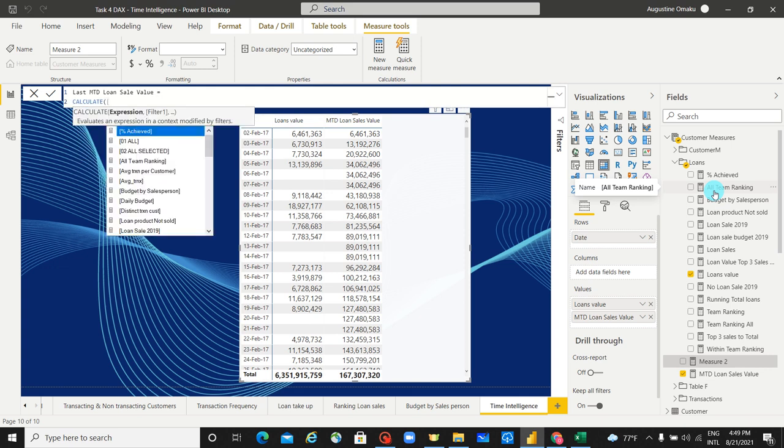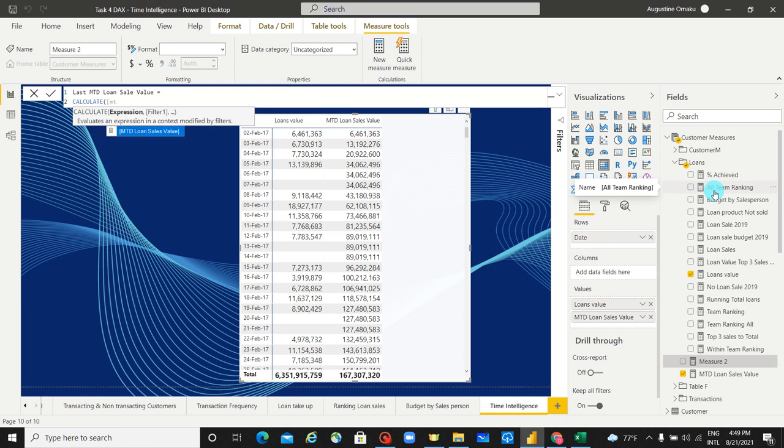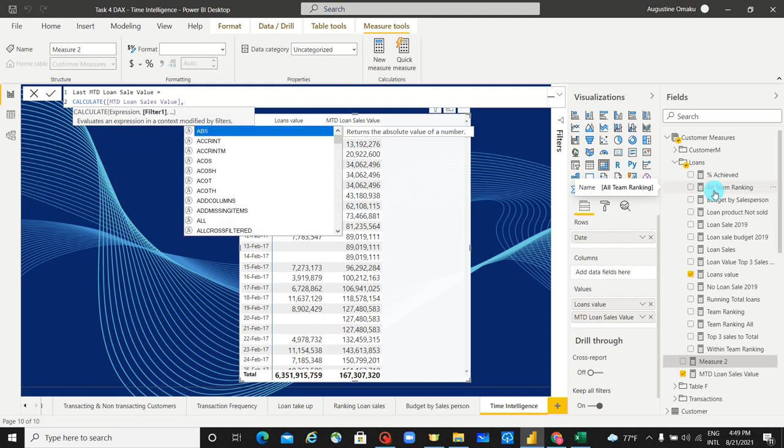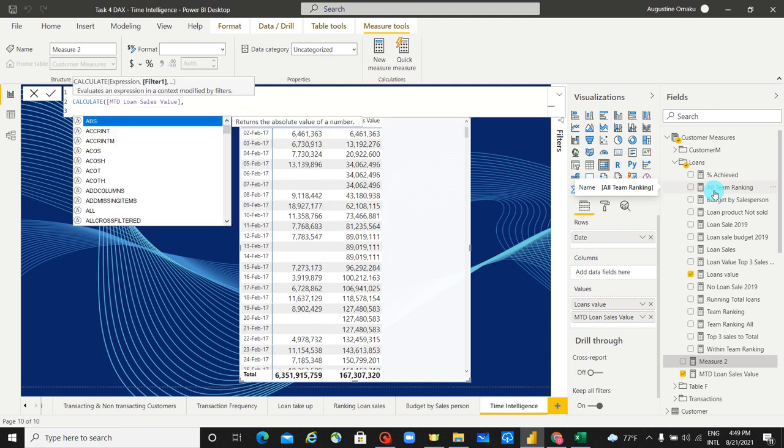Our expression can either be loan value or month to date loan sale. So let's use month to date loan sale. Then we are going to use date add, which has an interval in it that helps shift our comparisons by whatever interval we want to compare. So let's do that.